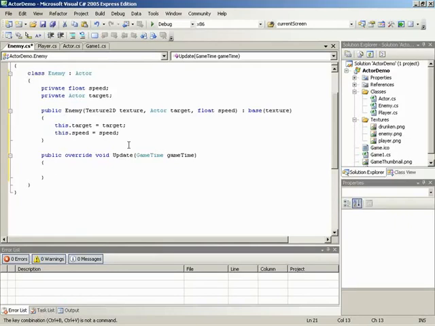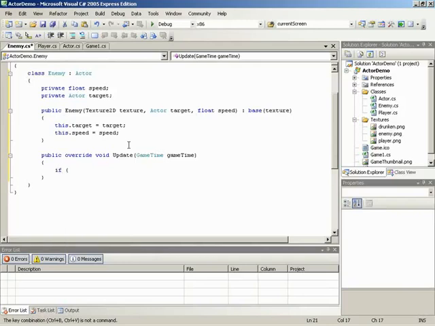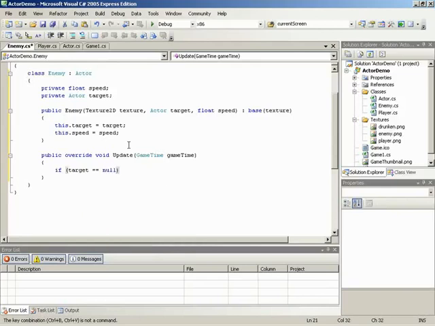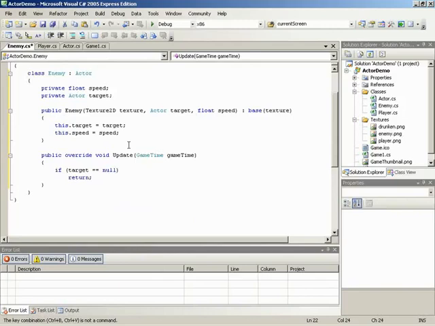Explosions. So the first thing we need to do is a check to see if we even have a target. And this will just be a simple check of if target is equal to null. If this is the case, then we have no target, and in that case, we'll simply return. There's no reason to attempt to find a target in that case. Otherwise, if target was not null, then we have a target that we can look at and pull a position from.